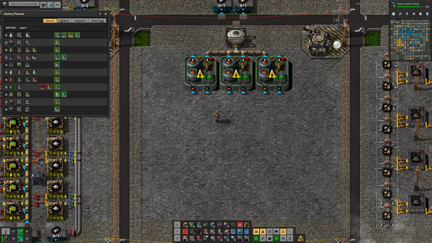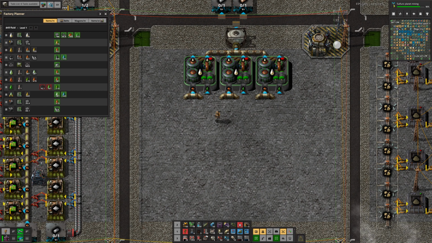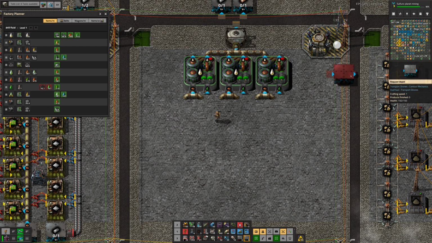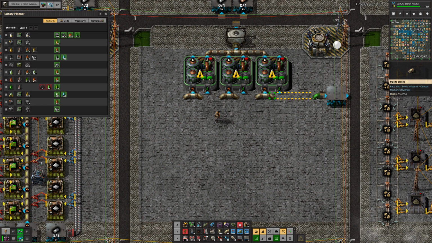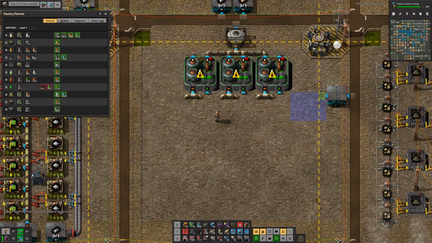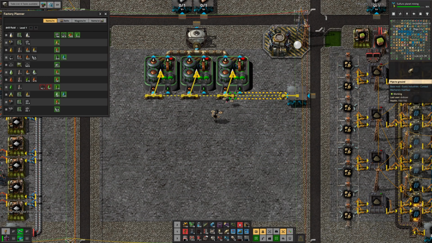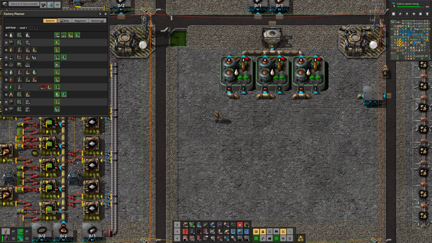Okay. So then we have sulfuric acid coming in, which is coming in from the road network. We're just importing that. Okay, so we may as well sketch in the... Whoops. That was a bit of a mistake. Never mind. Nobody saw it. Yeah, that's the sulfuric acid. We can trim that off.